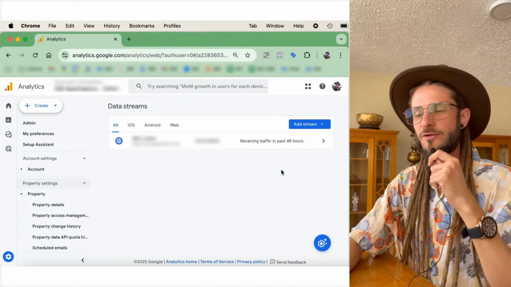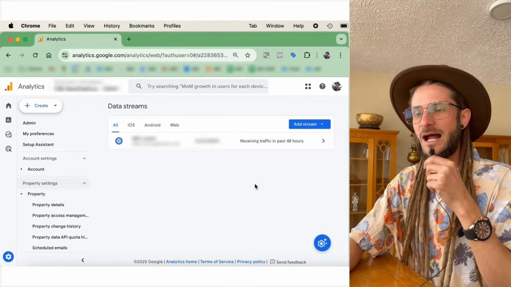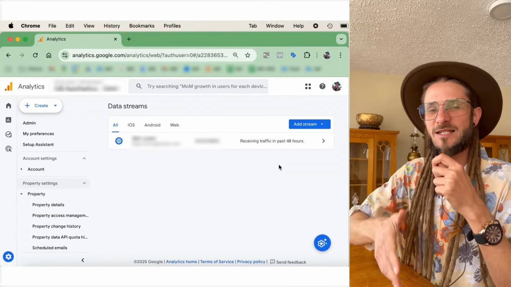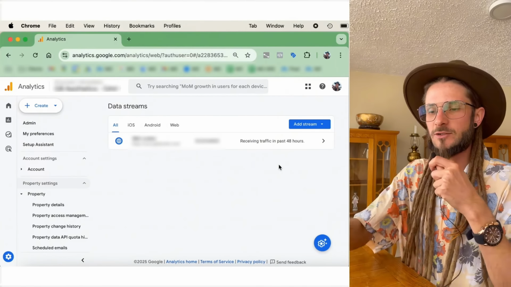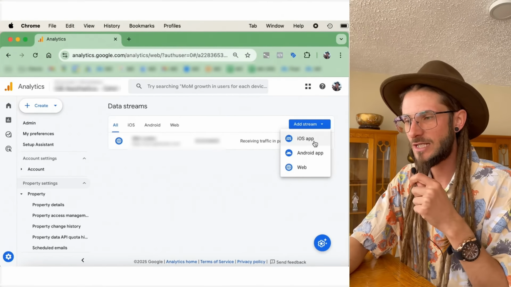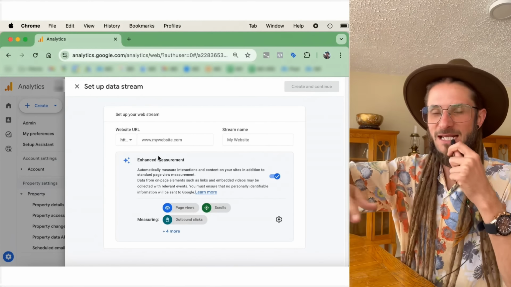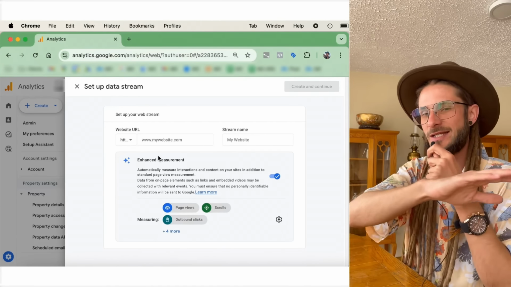Here is what's known as a G site tag. Okay, this is where we add in our G tag, our G site tag. Okay, if you haven't got Google Analytics already installed on your website, this is where you'd go to do that. Okay, you need to add in a new stream and you need to create the G site tag, which is like the base layer. It's like a meta pixel, but it's like the Google pixel.